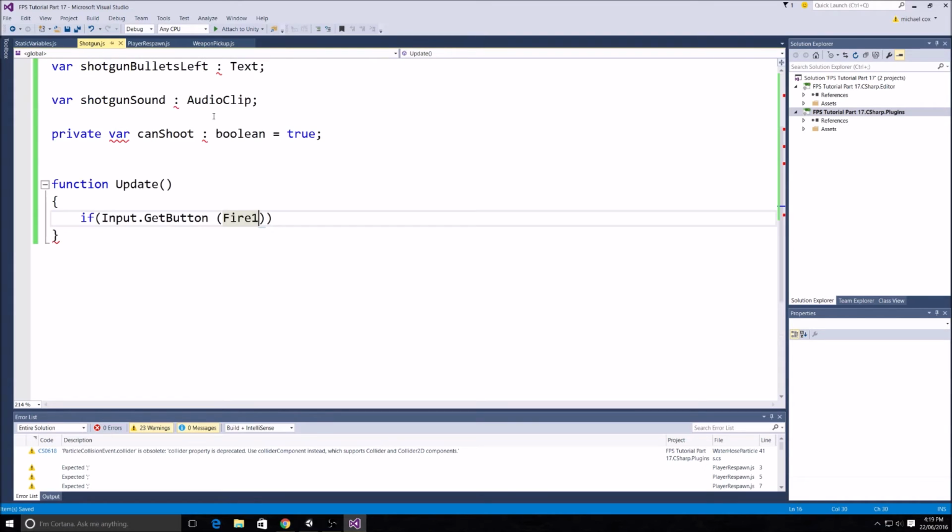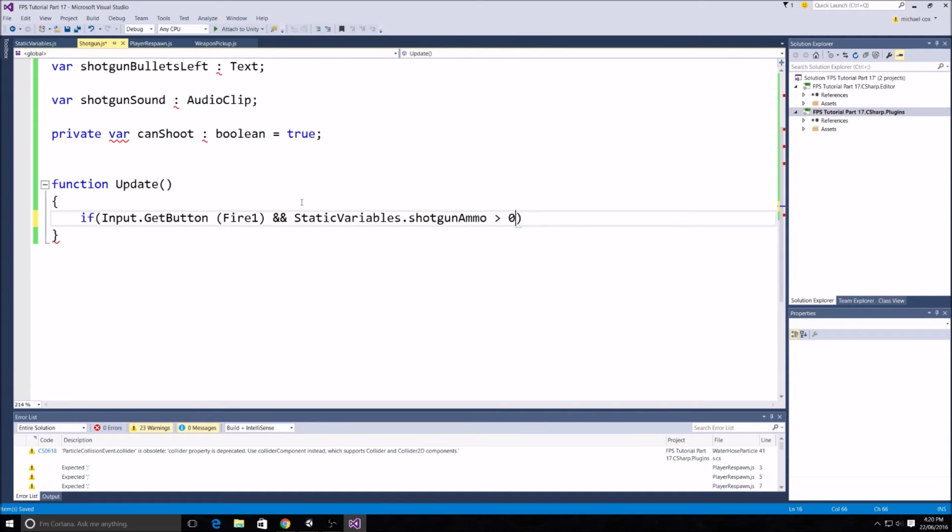And now when we go back into our shotgun script, we can say if we push the left mouse button down, and static variables dot shotgun ammo is greater than 0, so we actually have ammo.